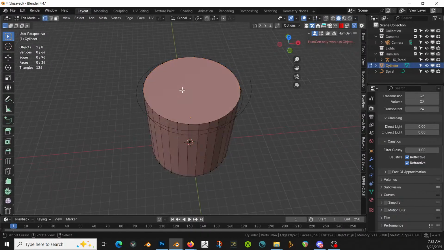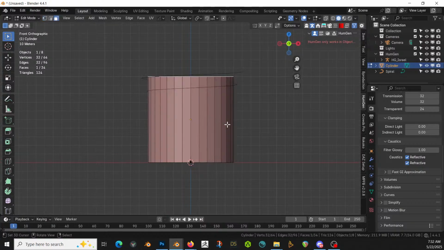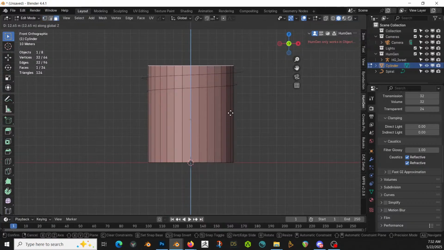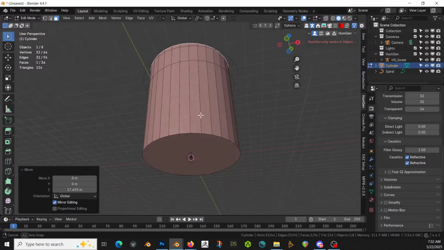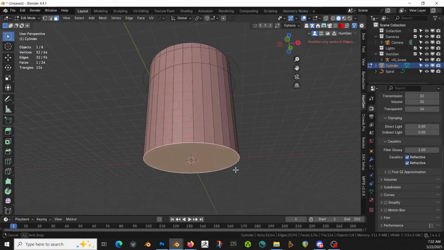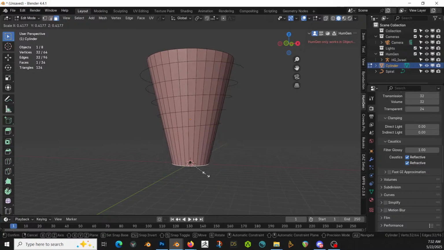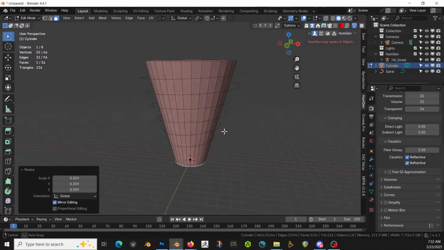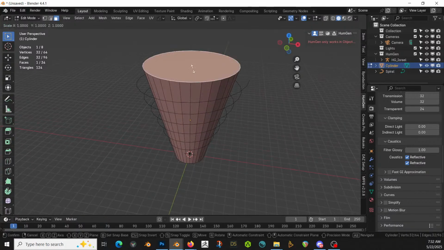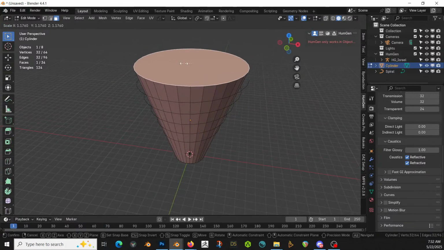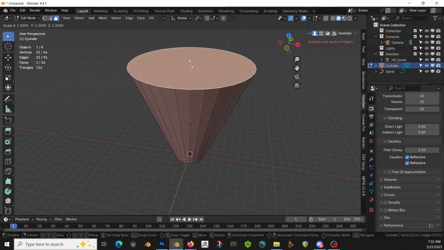Just edit 3. GZ up to, I think, there. Cool. And scale that in till it lines up pretty closely with our path. Let's do like that. And scale this up till it also lines up pretty close to our path.